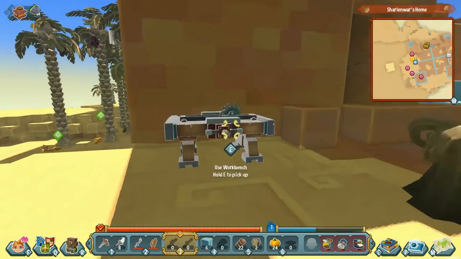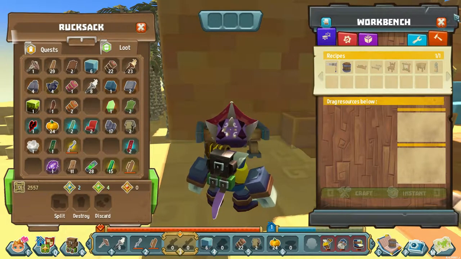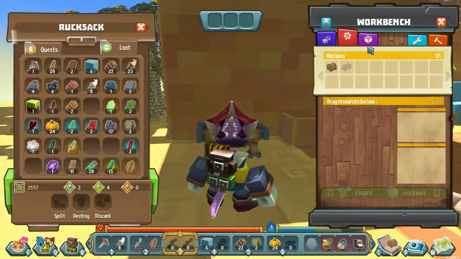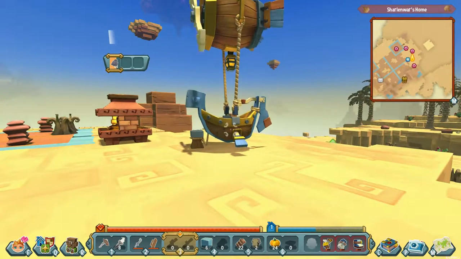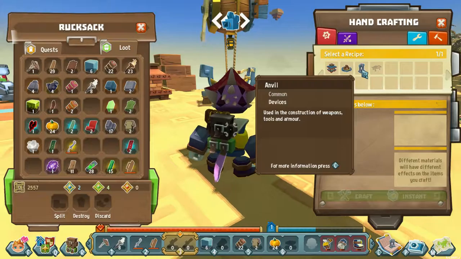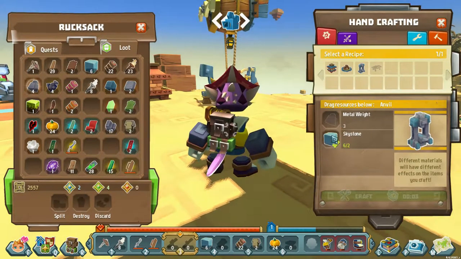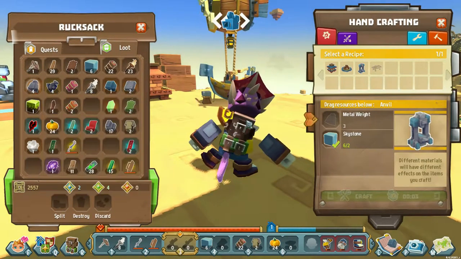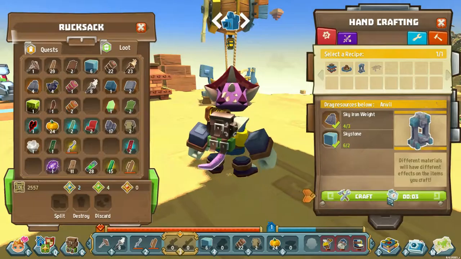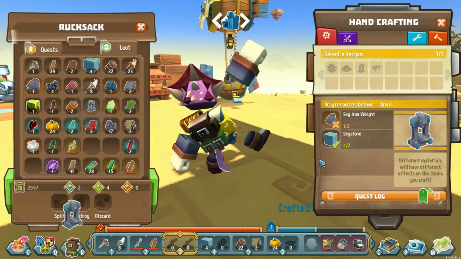Okay, so now, if I run over here, where's the anvil? Maybe that's not it. Maybe I can handcraft the anvil. Let's go to rucksack. Ah, here we go. So we need stone, which we're going to use this wonderful white stone or whatever. And then we need the metal weights, which are right here, which we need only 3. Let's craft that. Perfect. I think we're going to complete the bowl quest here.